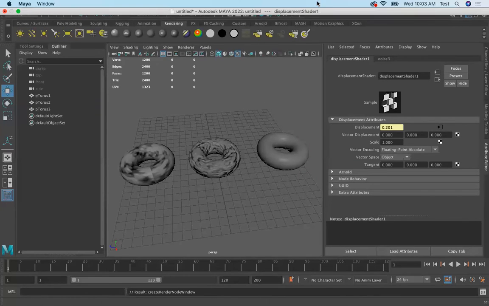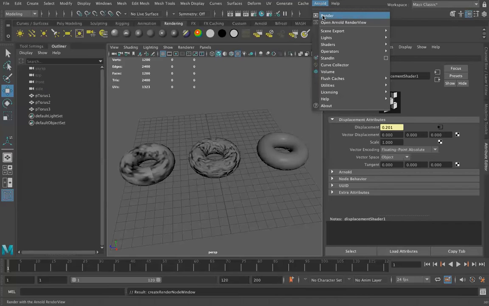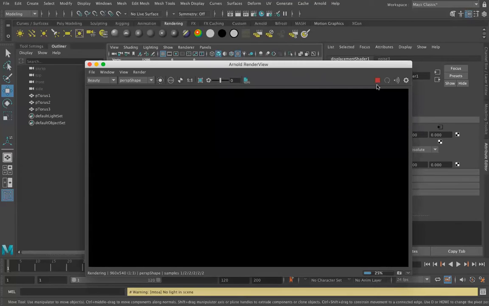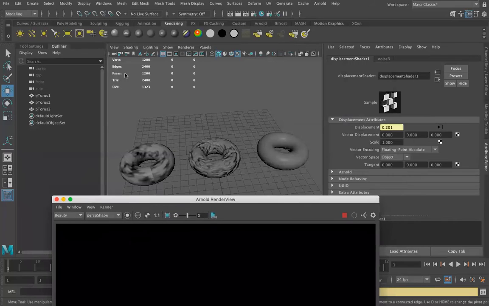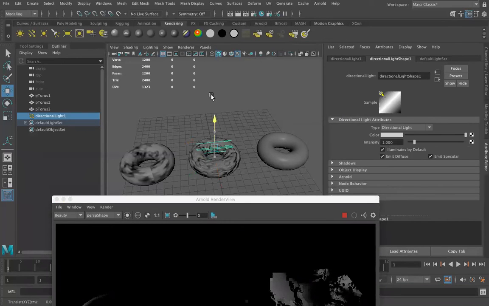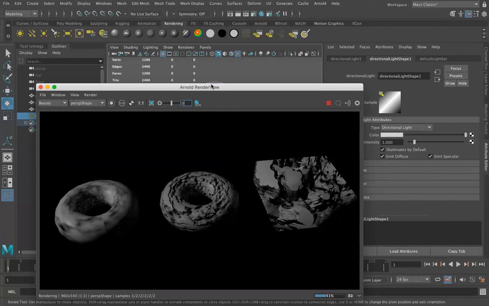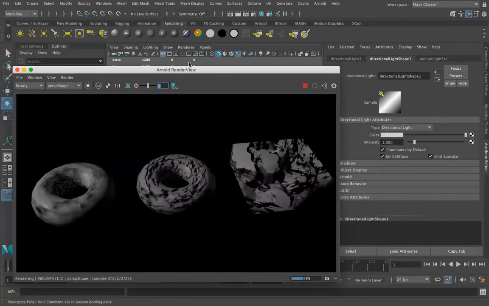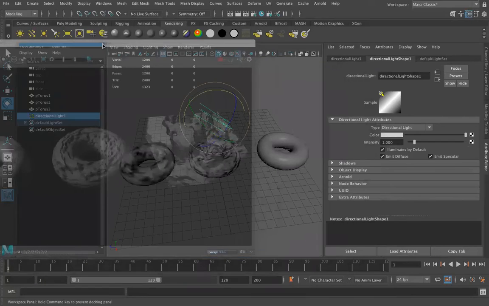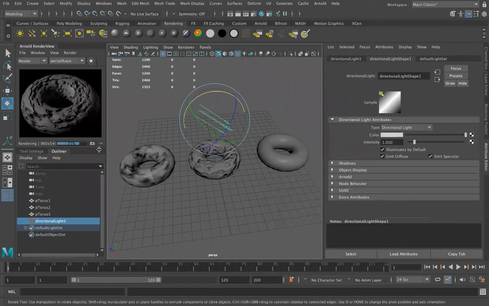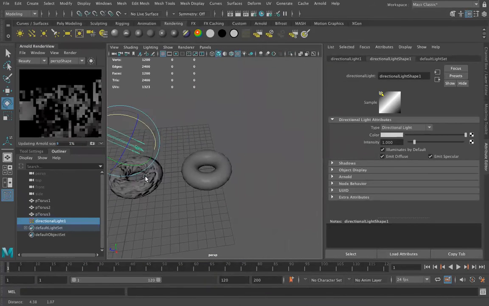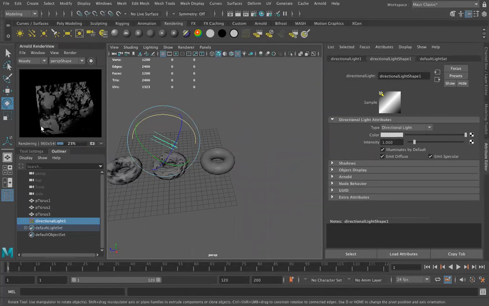let's go to our Arnold renderer. And we might need a light. Let's put a light in the scene. Okay, and let's rotate this light. And now you can see we have a lot of strange deformation happening to this torus. So let me embed this next to our view here, let me scroll over. Okay, so you see how now the geometry looks like it's been deformed, and it's in a funky manner with these straight lines.